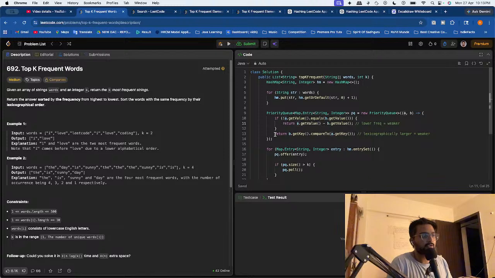So I'll tell you how the priority queue would look now. Priority queue, of Map.Entry. Okay, it's not Entry here, I think, it's just Map here. Map again, String comma Integer. Okay, and this is PQ.